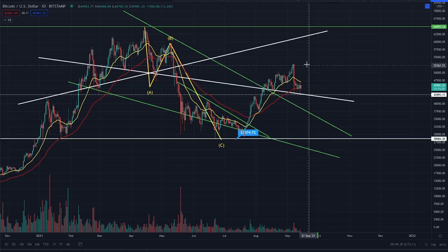Yeah. So right now you can see Bitcoin's rolling over. It's coiling up. We're between the EMAs at the moment. Like I said to you, if you're between the EMAs on any time frame, you're consolidating on that time frame. So we're consolidating, waiting for a next sort of move, aren't we? Is it going to be a rollover, or are we going to get this B high? Are we looking at an A, B, C correction right here for Bitcoin?